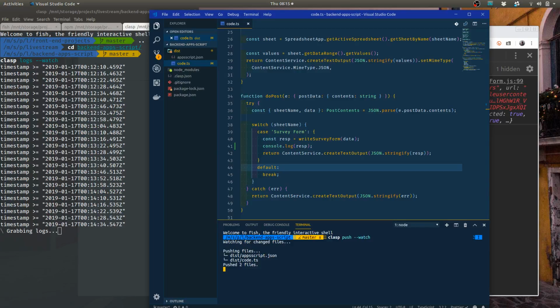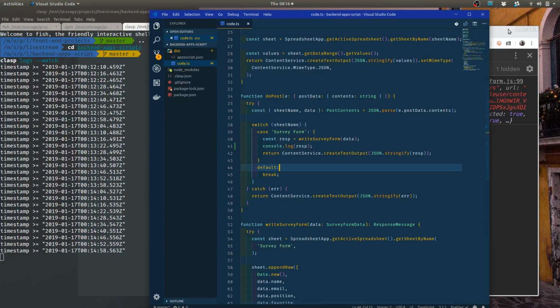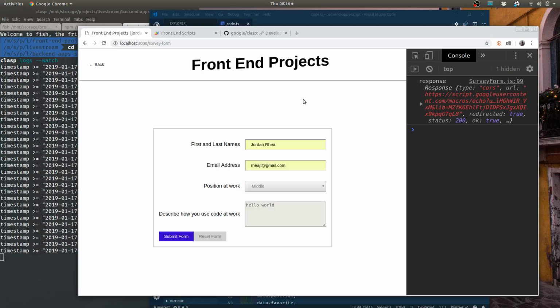Let me actually open up the, okay, what's going on with this terminal? Let me kill that. I'm not using the integrated terminal. I don't know what that message was.